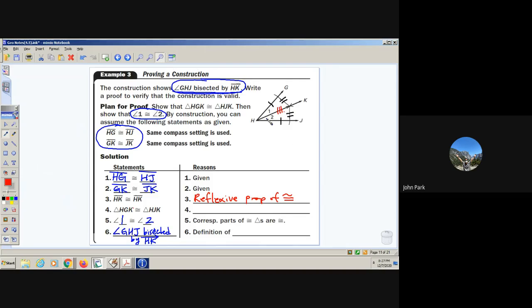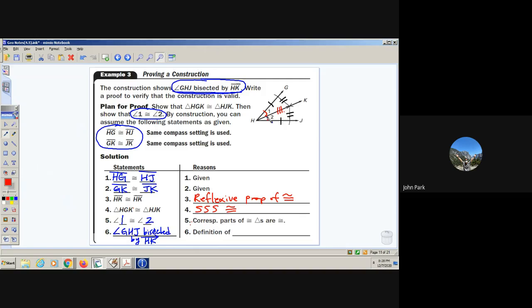And then so you can tell here on the picture that the triangle on the top is congruent to the triangle at the bottom by side, side, side, right? So HGK on the top is congruent to HJK at the bottom by side, side, side, right? So all three sides are congruent to all three sides of the bottom triangle. So then once you establish that the two triangles are congruent, then all the corresponding parts of congruent triangles are congruent. That's the CPCTC. And so that means this angle 1 and angle 2 are the matching angles of the two triangles. So angle 1 and angle 2 are congruent by CPCTC, right?